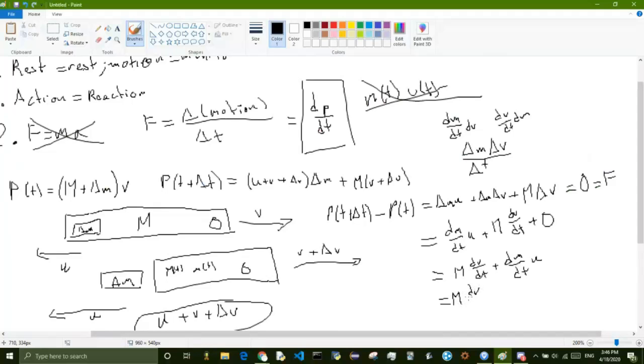So we can leverage conservation of mass. If the mass of the exhaust is increasing by dm dt, the mass of the rocket is decreasing by that same amount. So it's just minus dM dt times u. And this equals the net force on the rocket, or in the presence of no forces, where momentum is conserved, 0, right? I hope you can see that step, right? The mass of the exhaust. That makes sense. Okay. And that's the rocket equation.